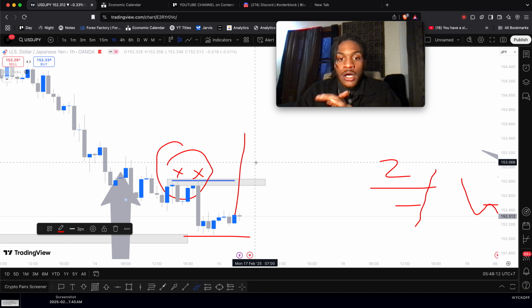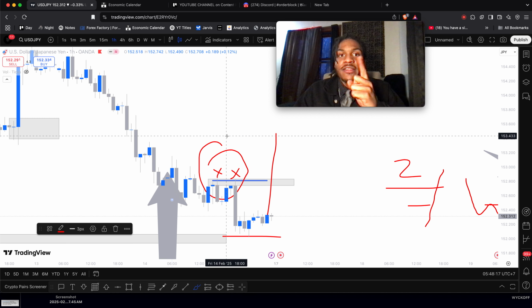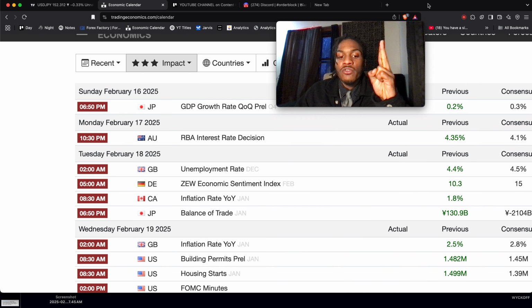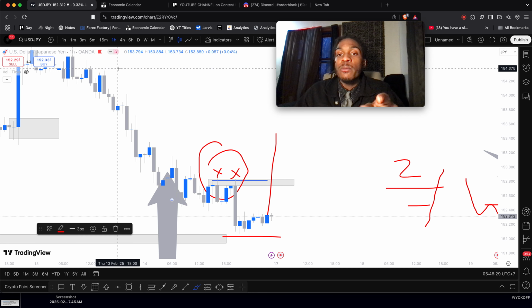So yeah guys, what's another one? So yeah, the first step is identifying the news. Sorry guys, battery. The second step is looking on your chart and choosing your forex pairs, and the third step is looking at your trend, and not only looking for your trend. Here's the part people mess up.